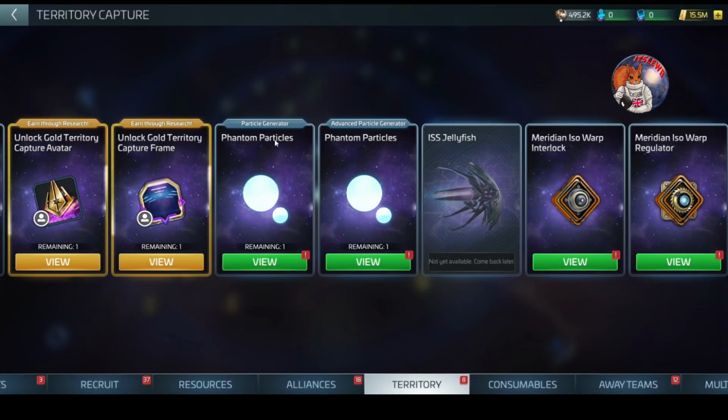Now, if you had two territories that were both 1 star with phantom particle generators, only activate one. These do not stack. So if you activated multiple standard phantom particle generators, you would not be able to do double redeems. It's only one. Likewise, if you had two lots of advanced, you would still only get one. So be careful when you are managing your territories that you only activate one standard generator and one advanced generator for each of the particles that you have for your alliance.